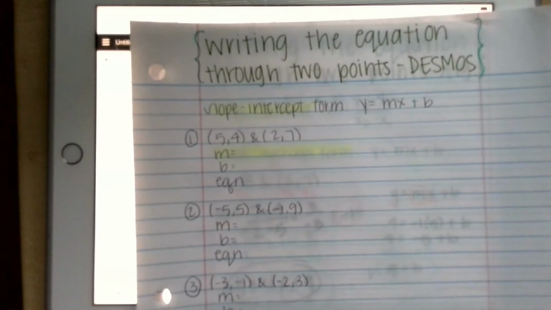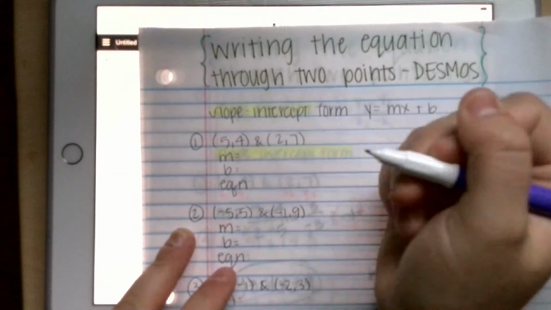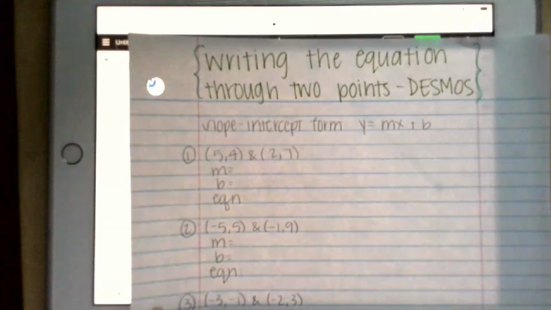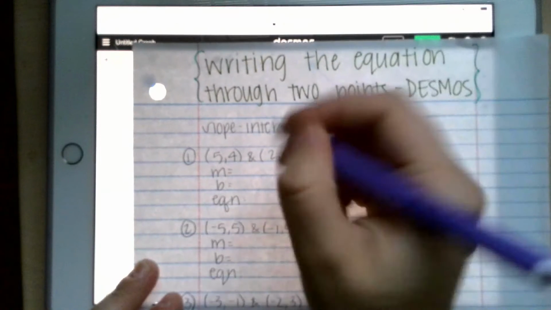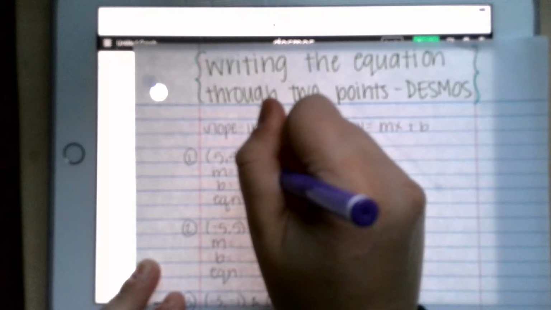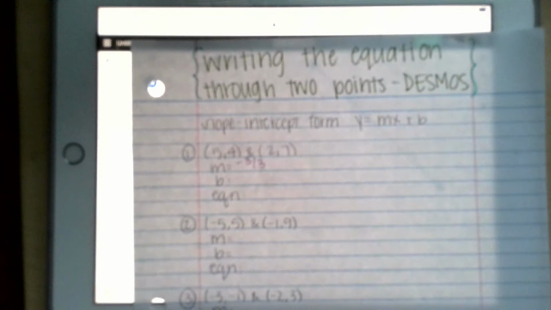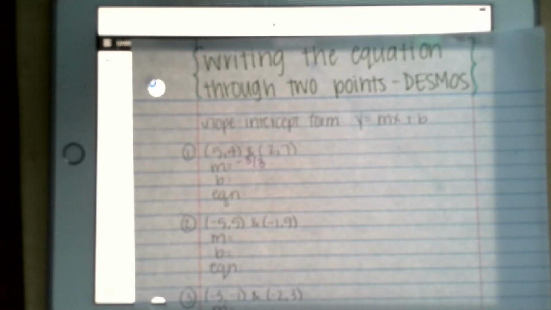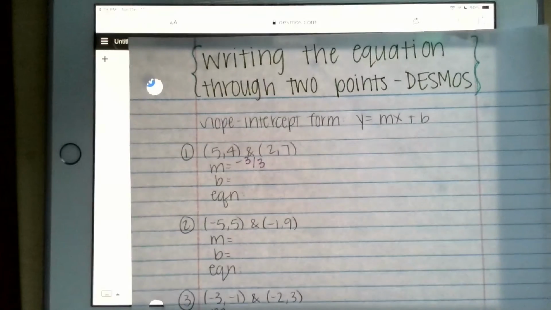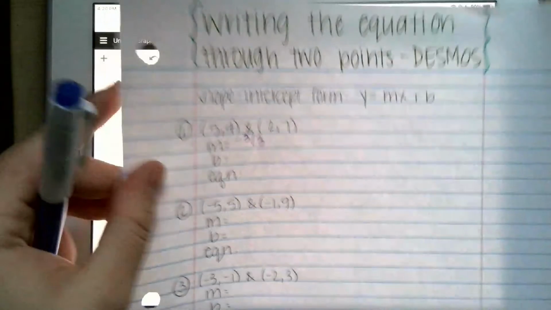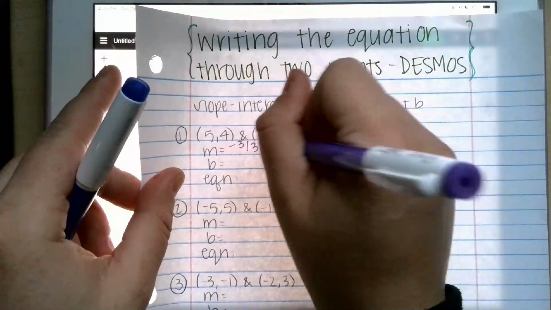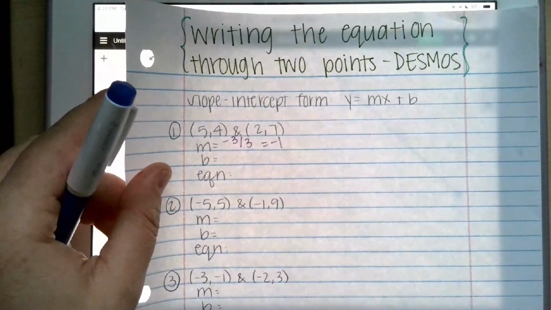So if we look at our paper, our slope is rise over run. We had -3 over 3, and that simplifies to -1, so our slope is -1.